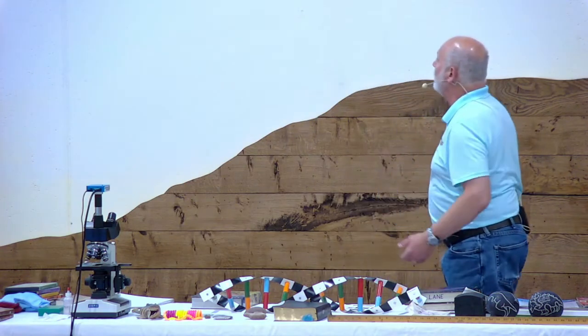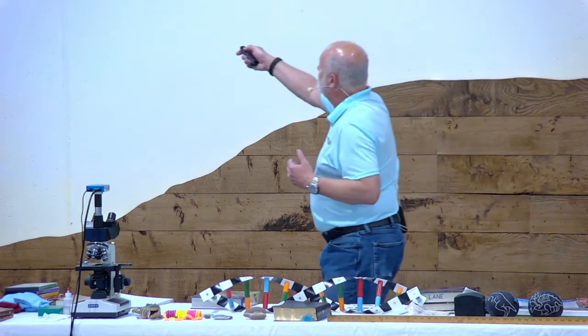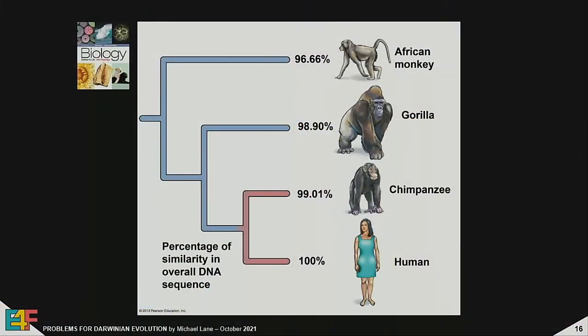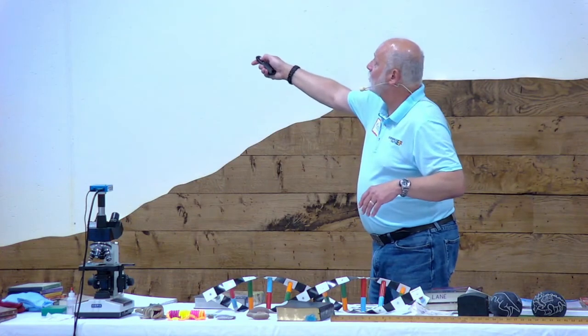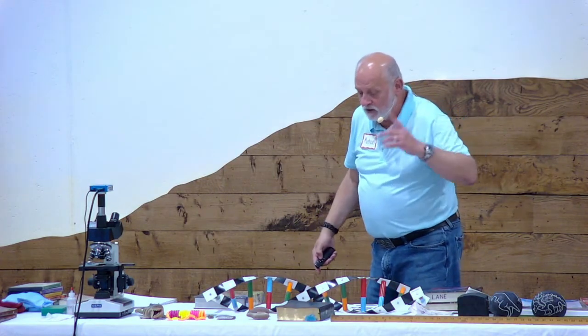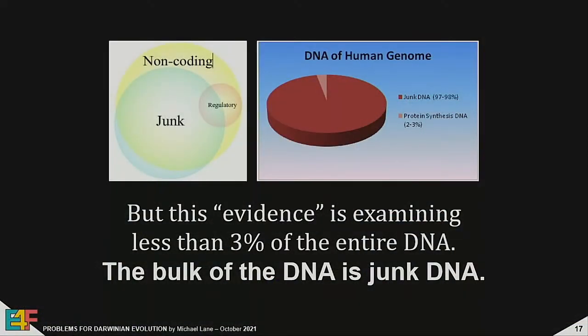First of all, we did not evolve, as I said, from chimpanzees, and that's showing that. You can see chimpanzees break off on a different path than what humans do. But you keep going back, we came from a similar ancestor. That's what Darwin says. And we keep finding things like Lucy, who would be in here, and other stuff like this. But again, as Gould said, there's no fossil record showing all the connections between these. And I'll show you that later on. But here's what the problem is.